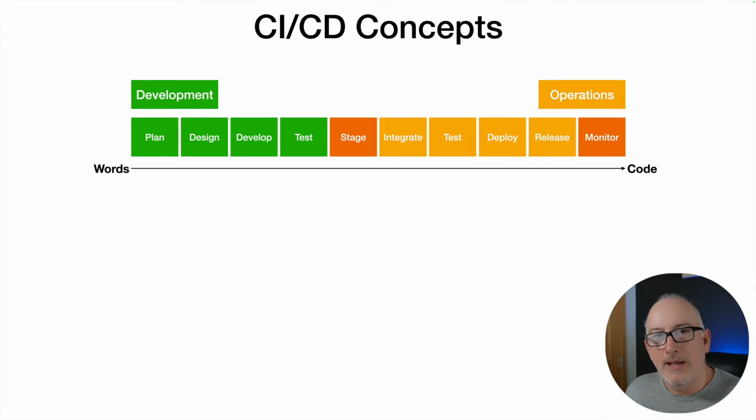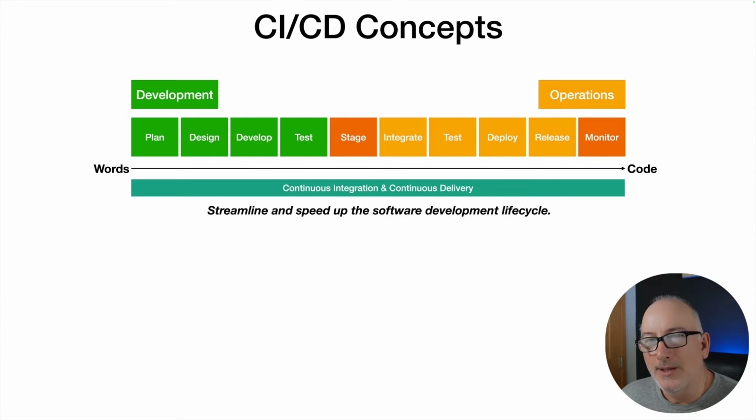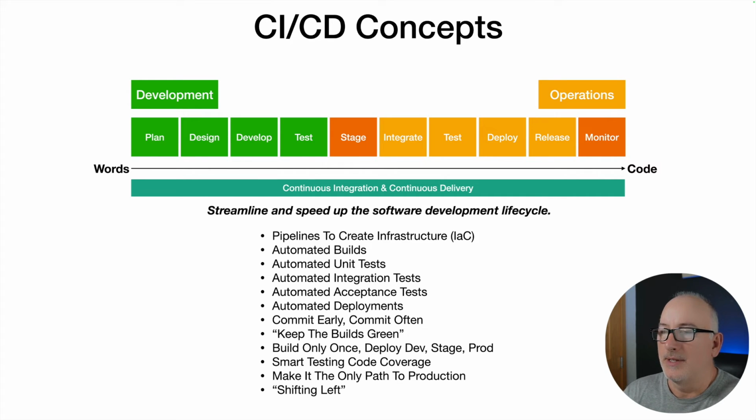So now that we've taken a look at the traditional silos, let's take a look at a more modern approach, which is what we call DevOps. Things are not necessarily siloed, but we're starting to blend things together a little bit more, especially when we take a look at continuous integration and continuous delivery. One of the key goals is to streamline and speed up the software development process. This is accomplished a lot through the automation of different tasks. Here's a list of CI/CD tasks that generally happen.